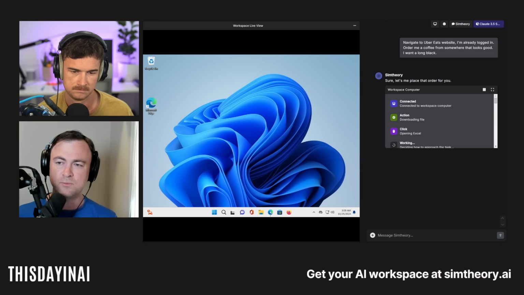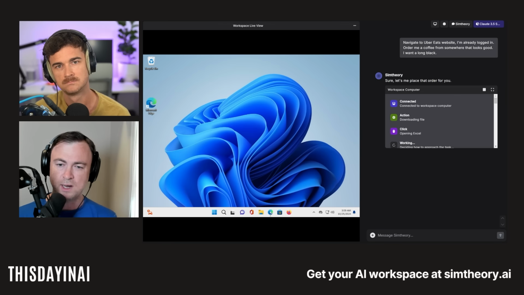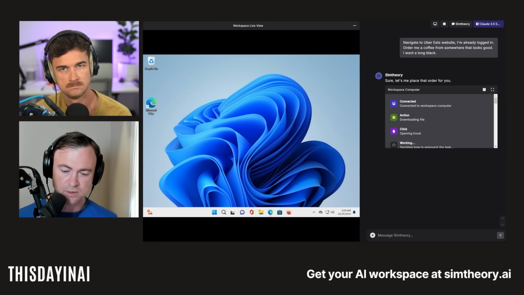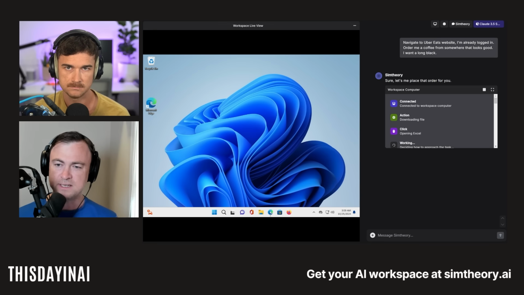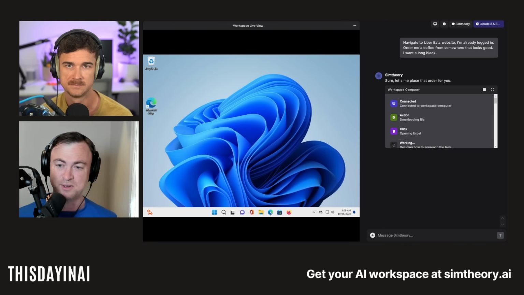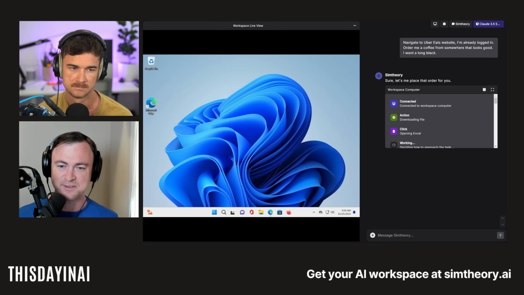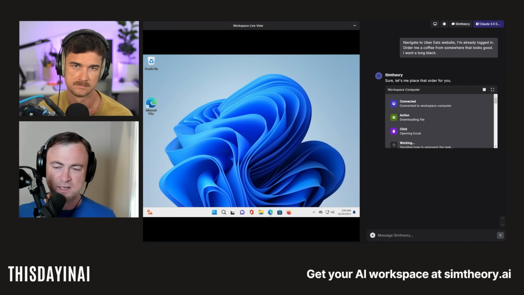And what we're going to talk about today is the different use cases you could use it for now and things that it will be useful for when it can run as a background task. And I think you raised an interesting point that we both feel strongly about. When Anthropic released their computer use stuff, the first thing everyone did was get it running on their own computer. Now, the problem with that is you want to use your own computer. I hate it when someone else tries to use my computer, let alone the AI slowly and painstakingly clicking on buttons and typing one character at a time. I want it running on a different computer.